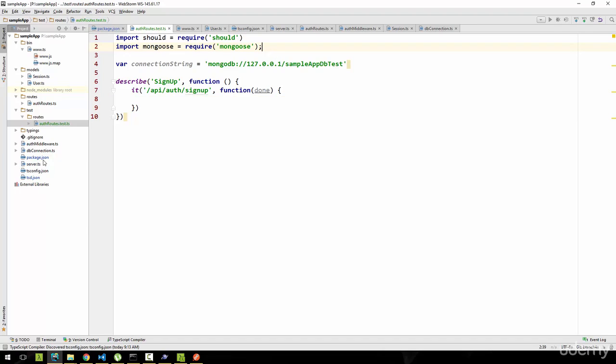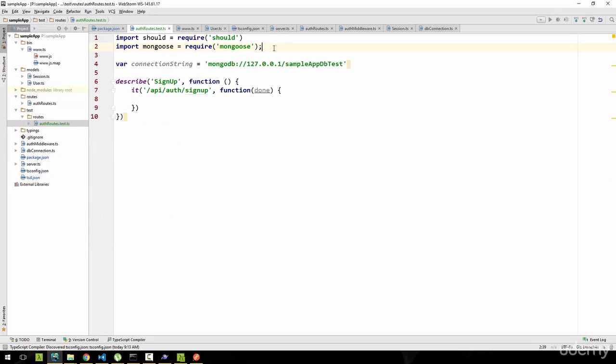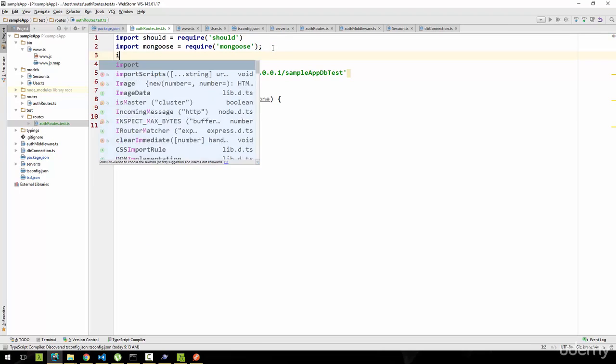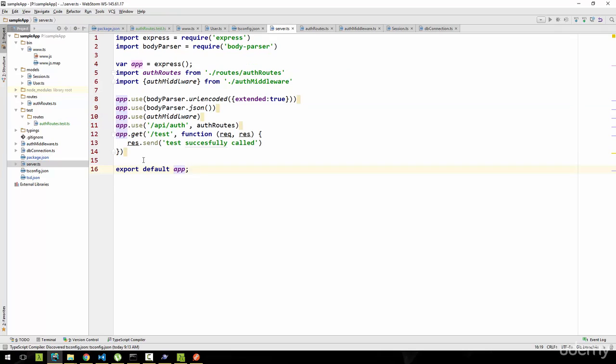If you remember, we installed supertest, so we'll import supertest into our test here. I will import it and alias it to request so that it will be much cleaner. What supertest will do is take your server.ts app, this app we exported, make it listen on some port and then make some requests to it. So we'll see that in a moment.